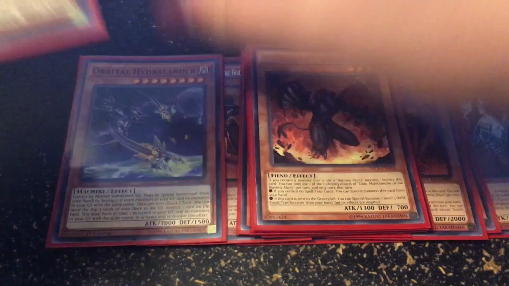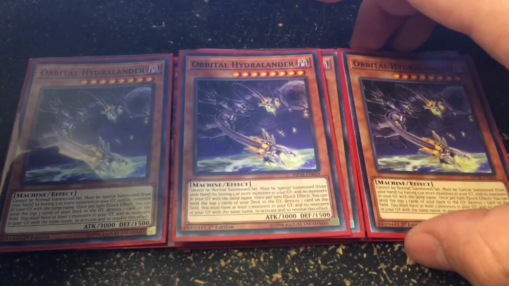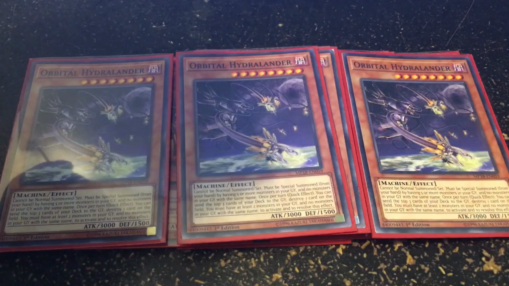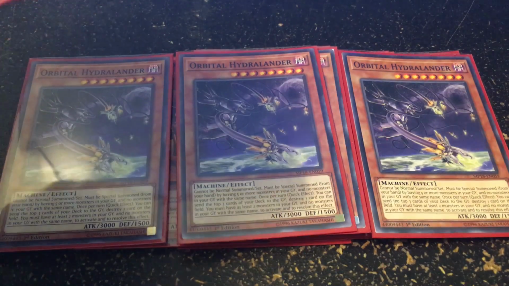Next we play, of course, 3 Orbital Highlander. Pretty self-explanatory. If you have 5 or more different names in your graveyard with no duplicates, you can special summon them. Then you can send 3 to the graveyard. If you still have no duplicates, you can pop a card.